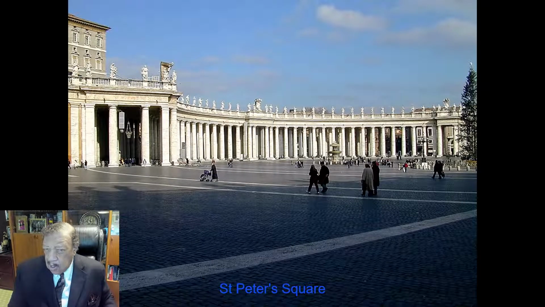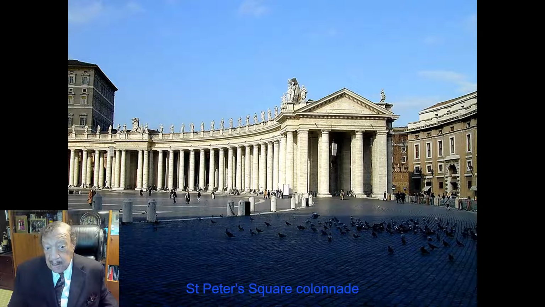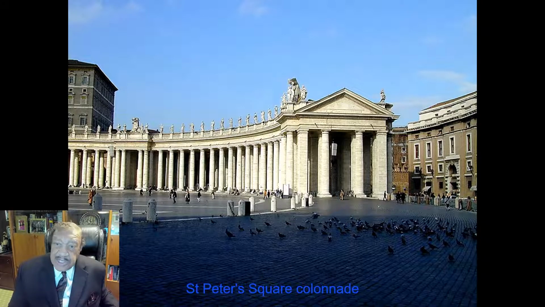They don't allow cars in here anymore. I remember when they did. And then, of course, they had a celebration, redid it. No one comes in here unless you walk. You don't drive in this St. Peter's Square. The colonnades, you have the Greek representation of the column, the pediment, and, of course, the columns and the arches. And so we see Greece and Rome, Roman architecture here in its presence.